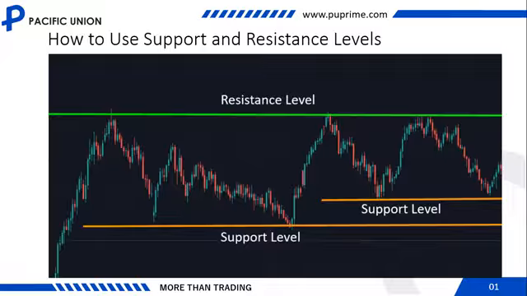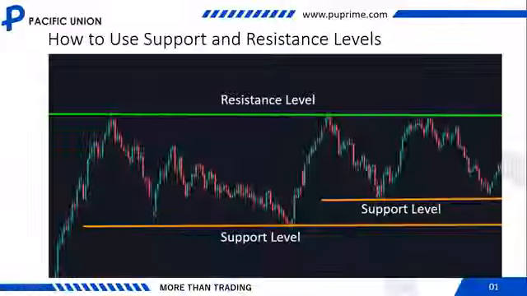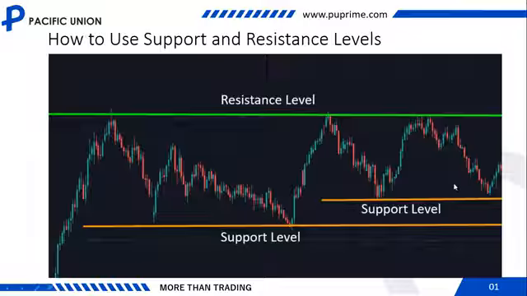For instance, let's take profit as an example. For this last test at this region, you could target this second support that was created here as your TP1. Then if price breaks through the support level, you could have this as your TP2, just as a support. So basically what support and resistance does, apart from knowing when and how to enter, is it enables you to know when to stop, when to exit the market as well.